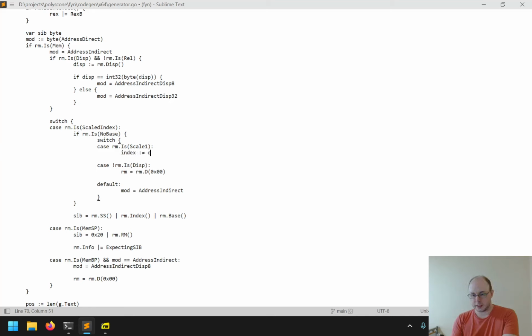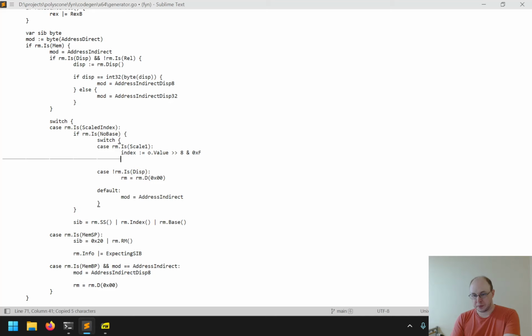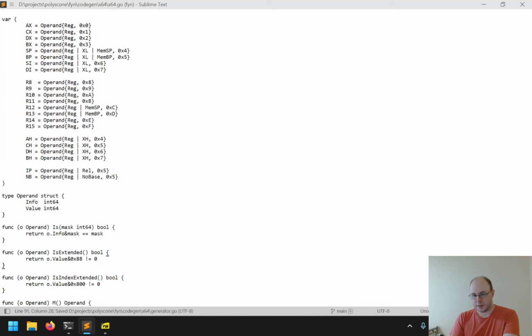The index is the value shifted down by 8 because that's the position we've put index in, and then we'll mask off that nibble. Then we'll want to use the index to look it up. So maybe what I'll do is I'll say RR for the new register can be some lookup table registers where we look it up by the index. Yeah.